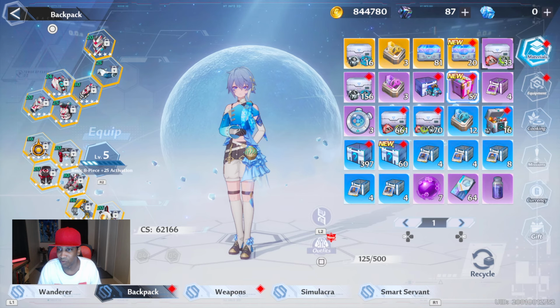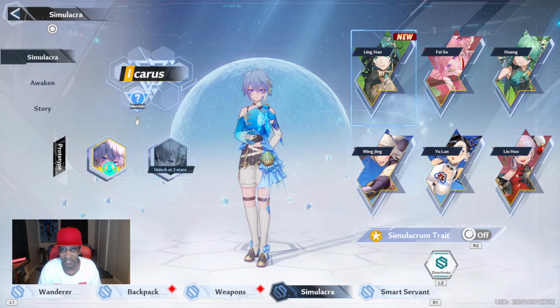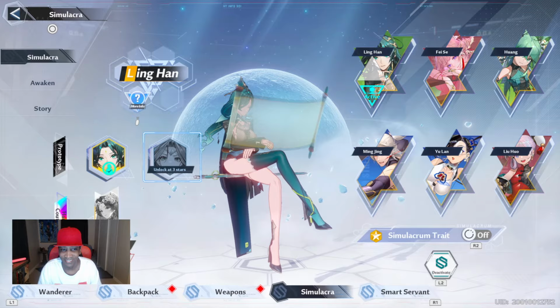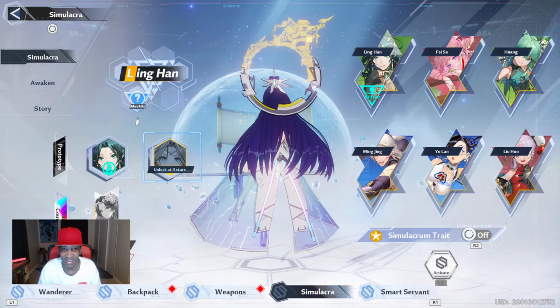Is there anything else that I can do? All right, so there we go. Let's go to the weapon and let us... First, let's go to the simulacra and put on Ling Han. Let's activate. Let's see what her A3 looks like. Oh, what? She's got like a ring of something behind her. That's so cool.